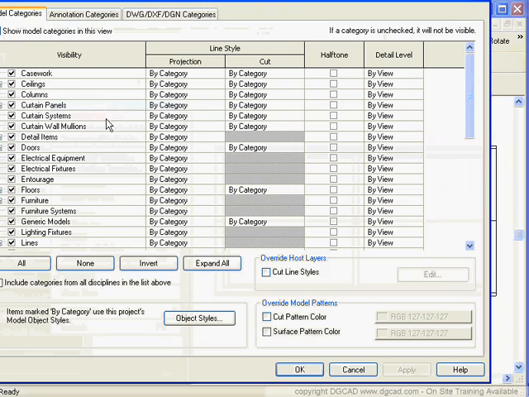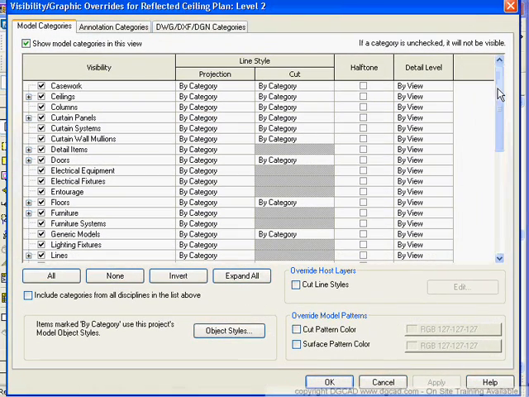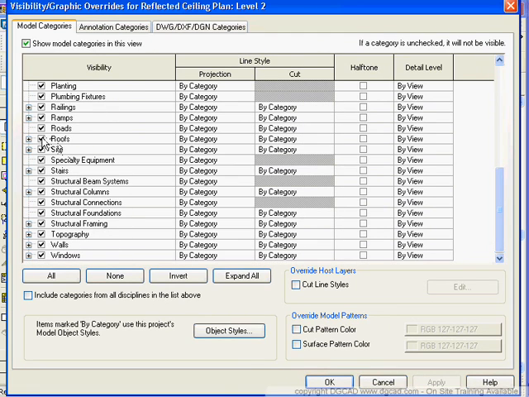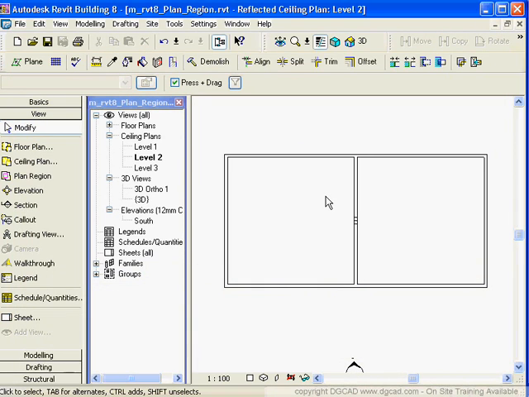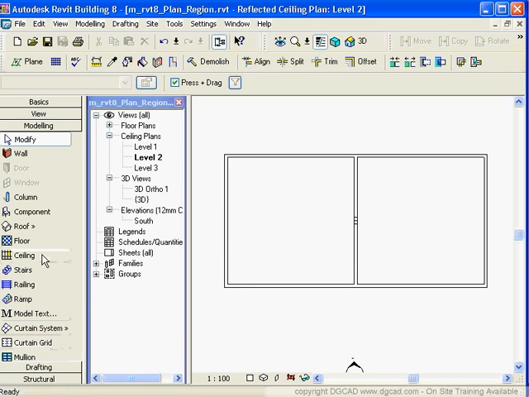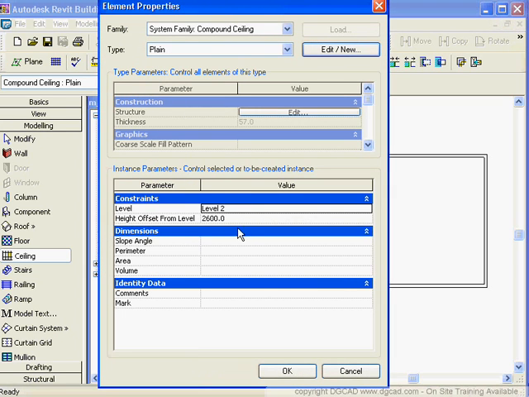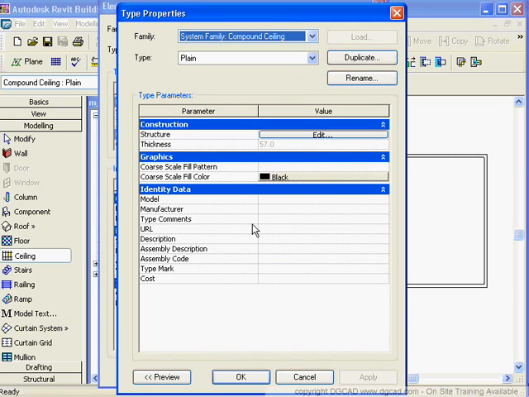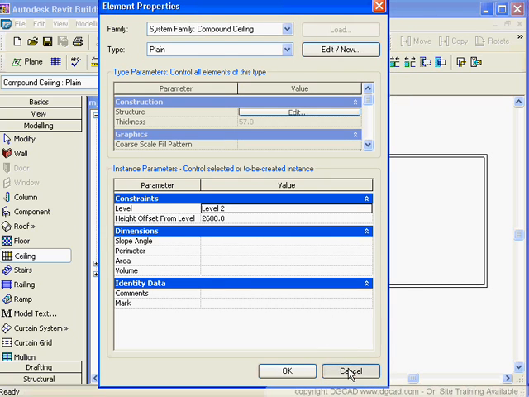So I'm going to go in here outside of our topic for just quick visibility and graphics, and I'm going to go down, and in this view over here I'm going to turn the roof off completely and hit apply and hit OK, so I can kind of get rid of that. Now, ceiling objects attached to ceiling plans. Okay, so now I can go into modeling and I can say, okay, add a new ceiling in here, and I can look at that ceiling and I can say, okay, this is the offset from the level. Go inside of here, has more information on that.